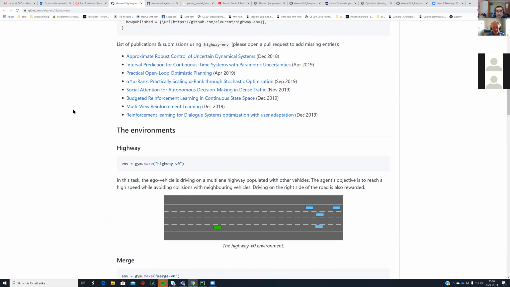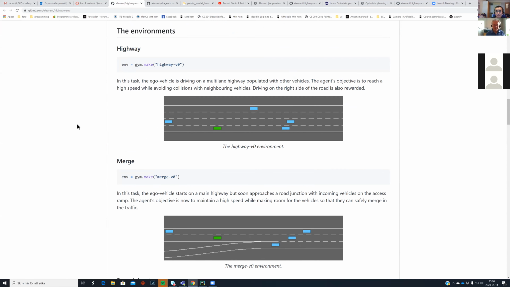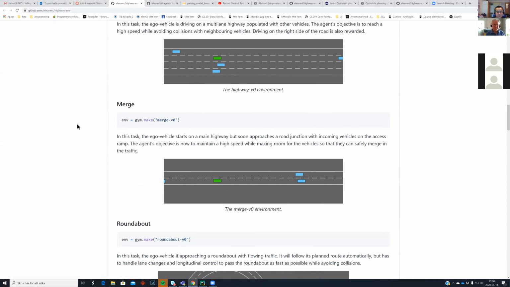So you put in your discrete actions, there were like 5 actions. And then what is the information this vehicle gets about other vehicles and so on?